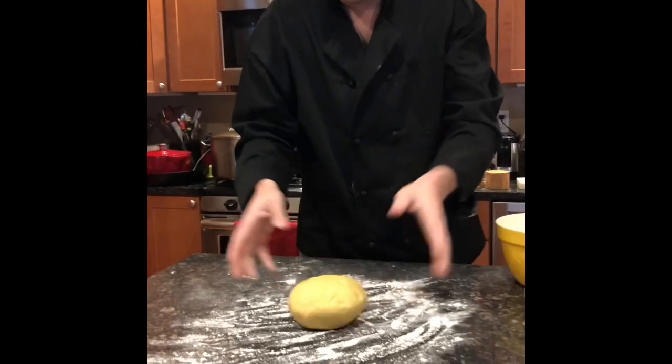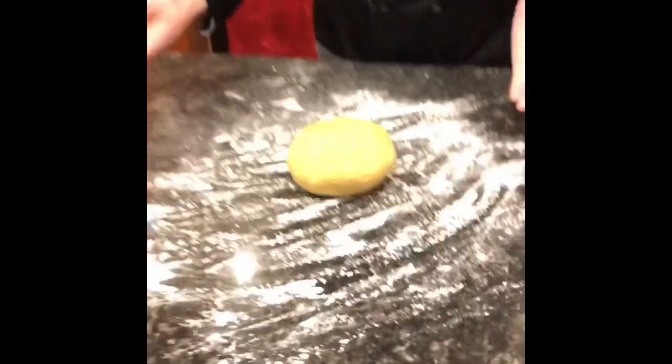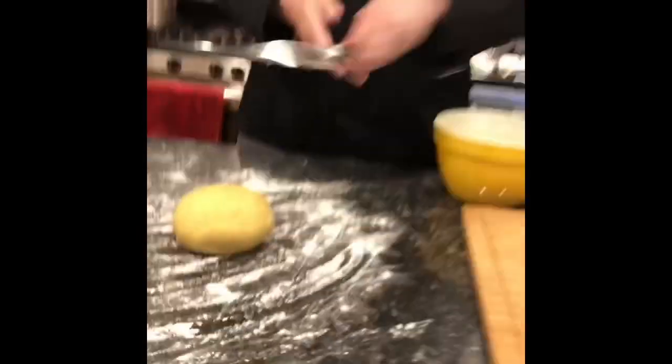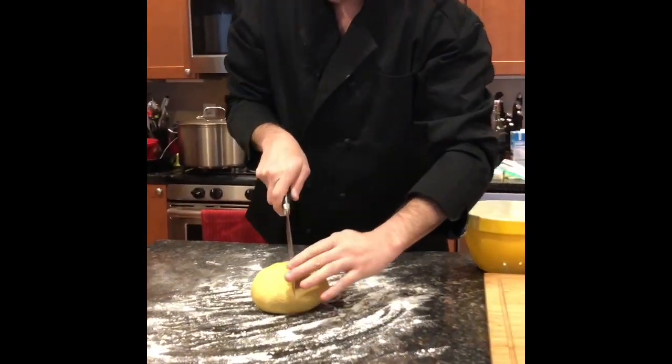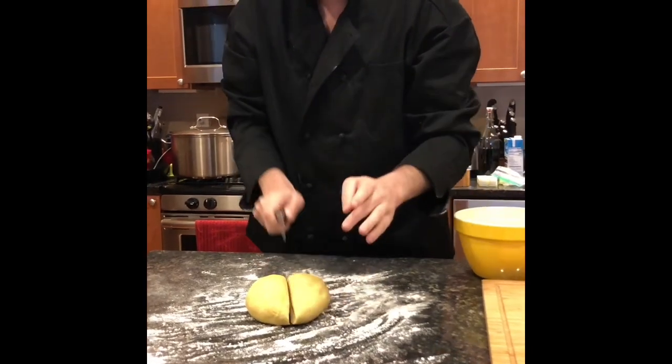So as you can see, we got a nice little ball of dough here. It's pretty big, so we're gonna cut it into fourths.